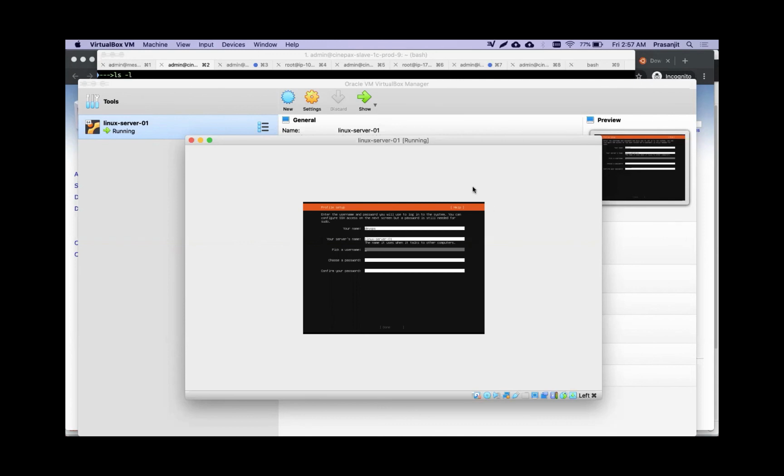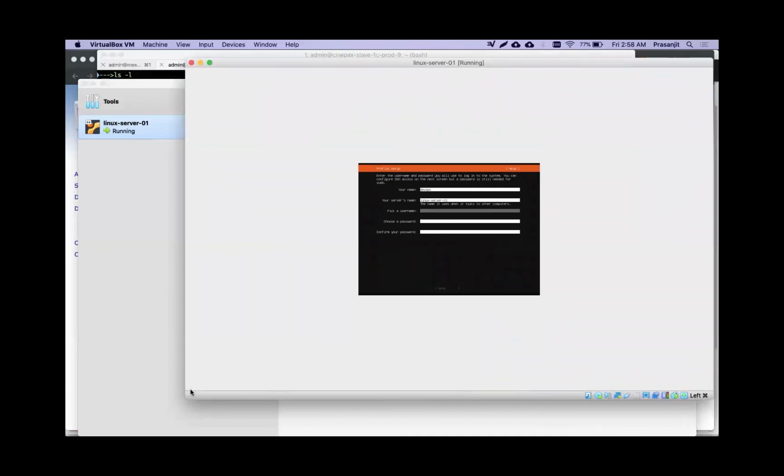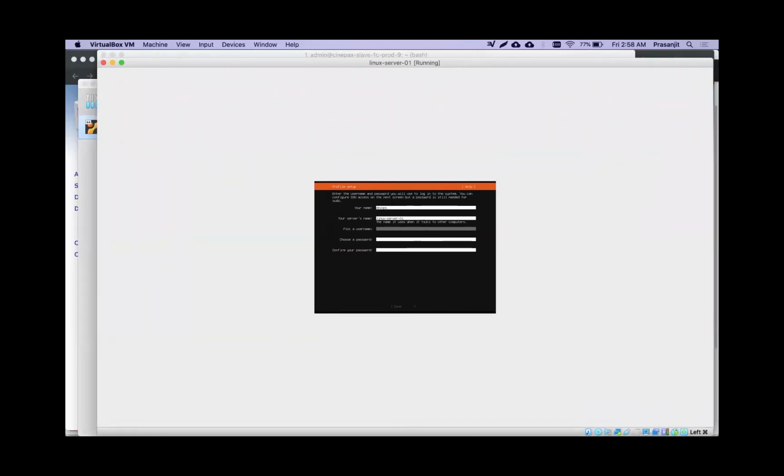For Windows, you won't see this kind of error, it won't be so small. If it happens, then you will have to do the initial installation the way I'm doing it, in a smaller screen. Once the installation is complete, it will detect the driver and it will be a normal size. Because even if we increase the size of the window, this isn't growing, so we have to make do with this much. I'm just filling up the form. It's asking me username, password, what server name you want to give, and so on. For the password also, let me use the same, DevOps.